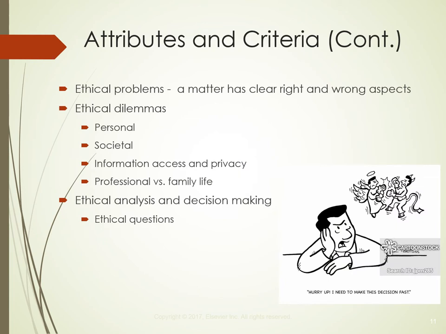An ethical problem is simply a problem with an ethical dimension. Most ethical problems have a reasonably clear solution, whereas others can be quite complex or involve competing ethical priorities. An ethical dilemma involves a problem for which, in order to do something right, you have to do something wrong. For example, in order to be loyal to one friend, you have to be disloyal to another. An example in patient care is determining whether aggressive treatment at the end of life will cause more harm than benefit. It is not possible to meet all the ethical requirements in the situation; instead, you must be sensitive to the ethical dimension, use ethical concepts to analyze and reflect on the conflicts, determine an ethically justifiable solution, and take action.